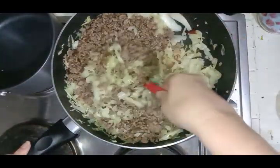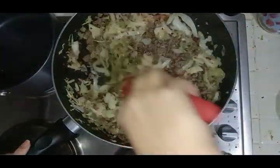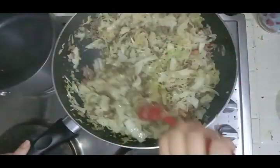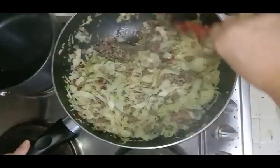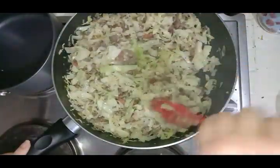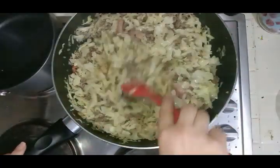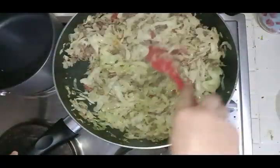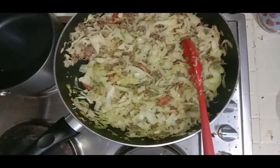And stir that through. This is very, very reminiscent of my mum's beef chow mein, actually. It reminds me a lot of that, but there's a few of the other flavours in there that are a bit different, but this beginning stage is pretty much the same. Mind you, in the beef chow mein there wasn't bacon. So far so good. Now she says add salt and pepper to taste.